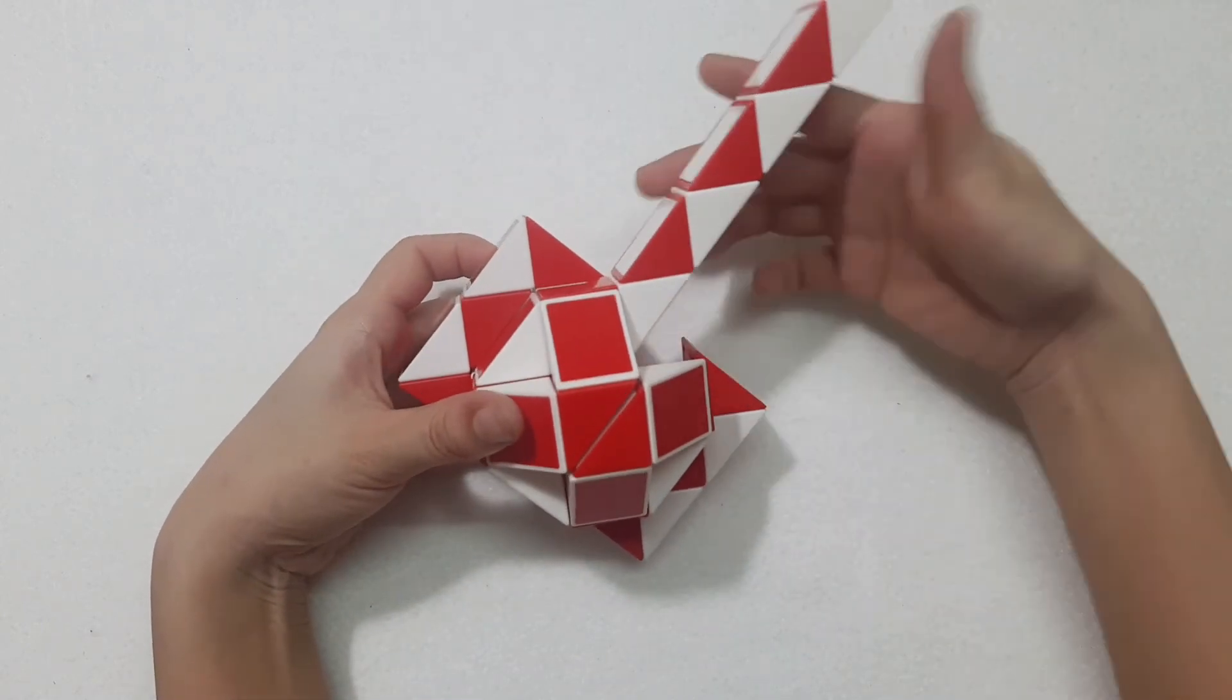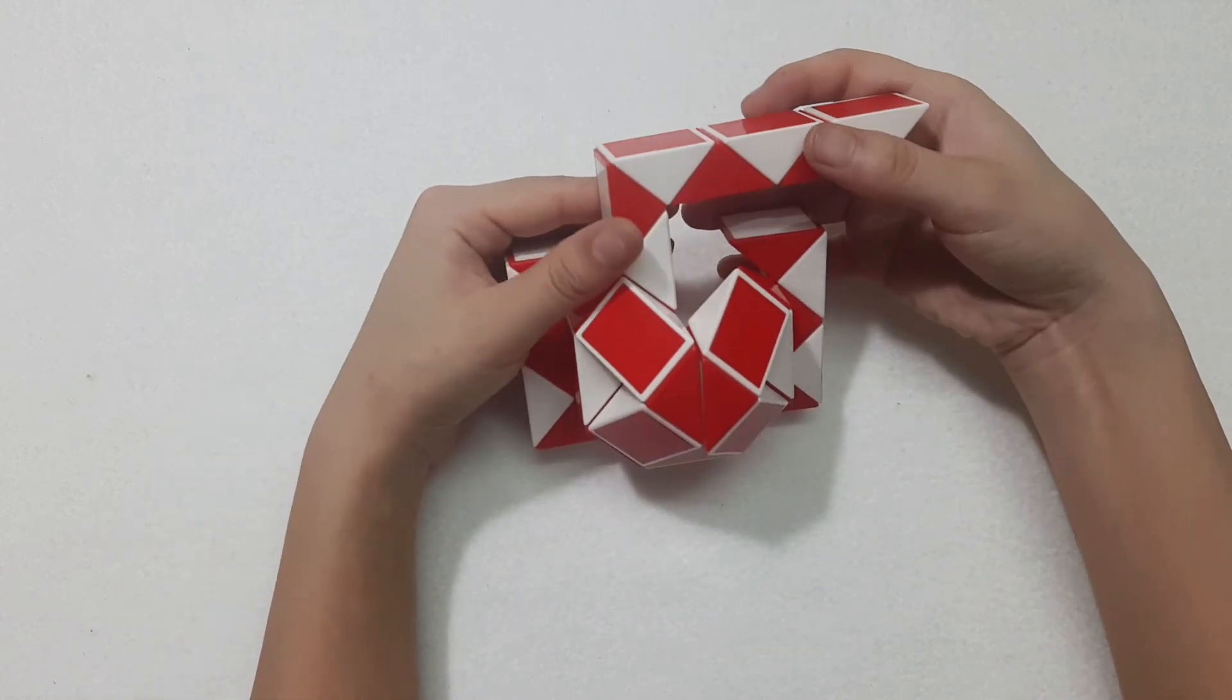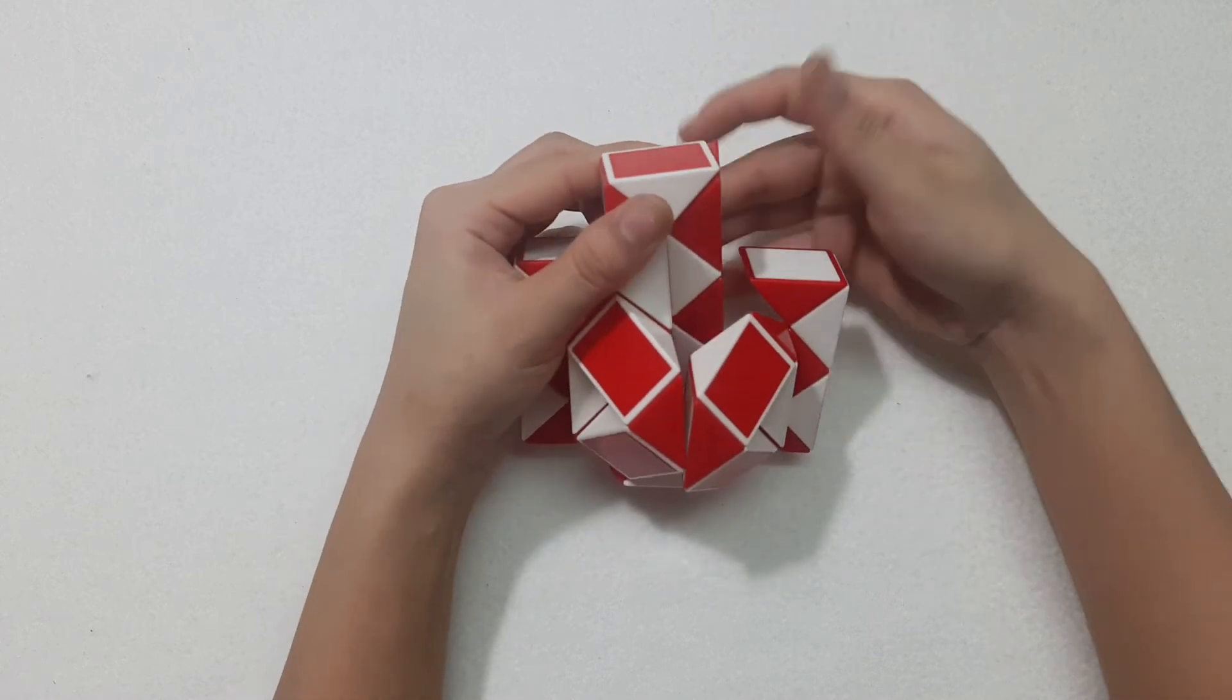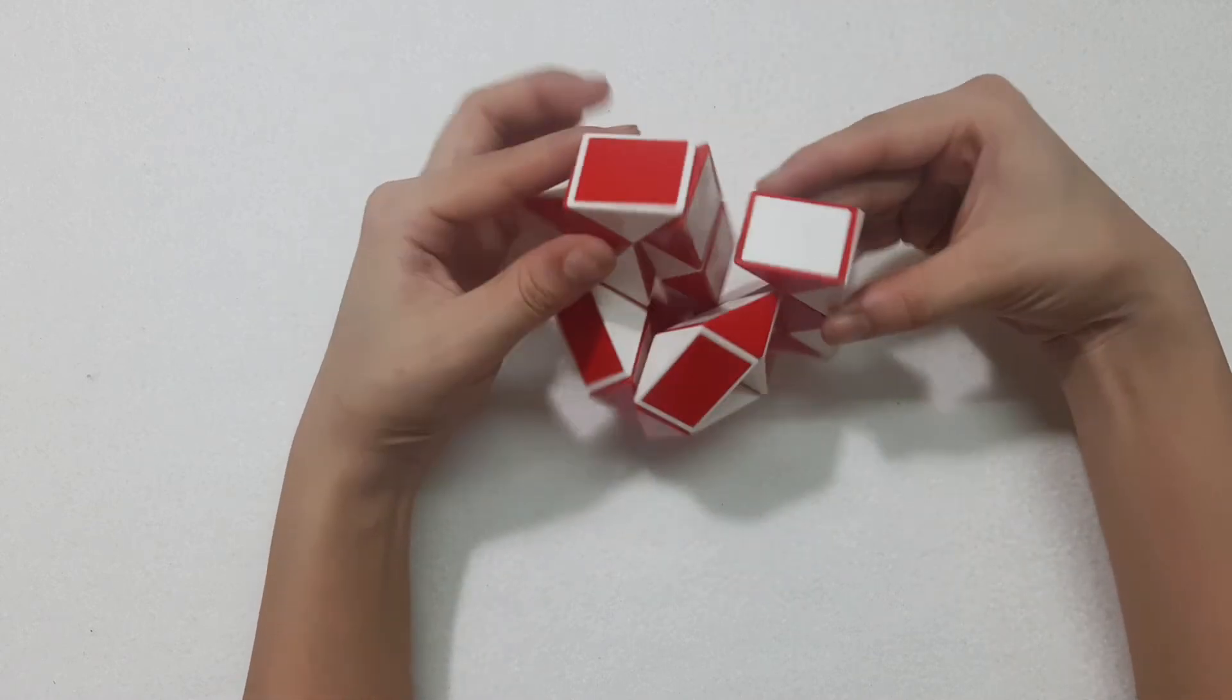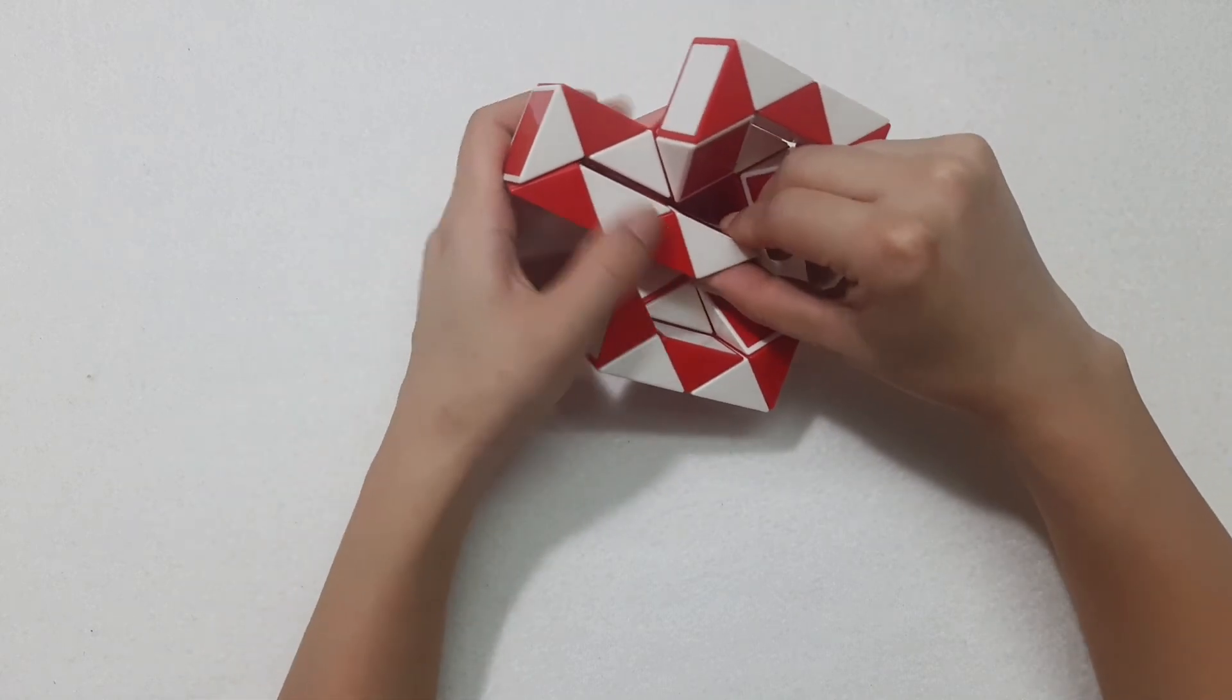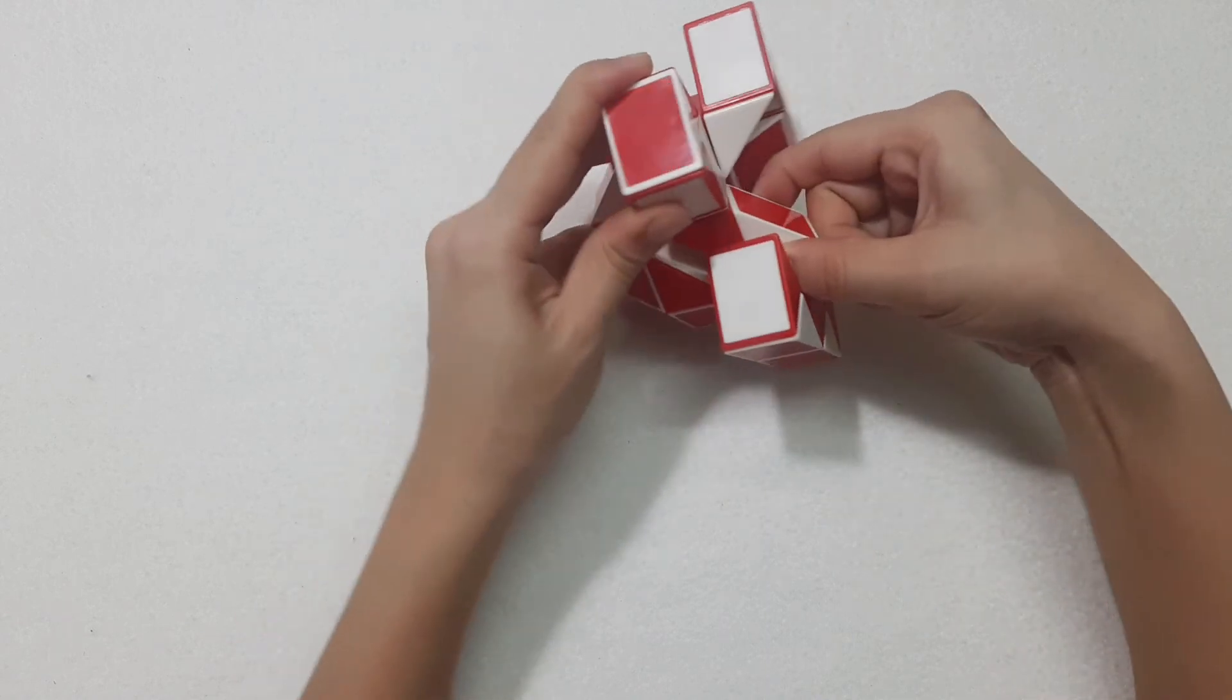And put them together. I'm moving this one. This one go inside. 1, 2, 3 go to the right side. And then the next one, put it down. Now you turn back 1, 2, 3, go to the left so it can match together.